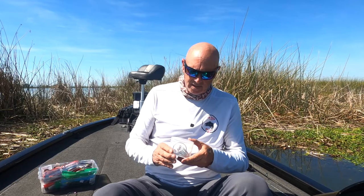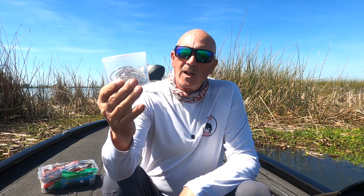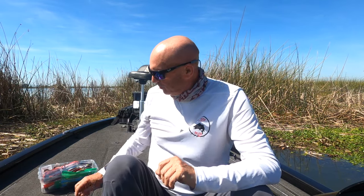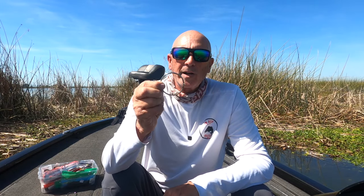I got these at Office Depot. These are 2-inch rings, 25 in a little package. I think they were $10. You can probably get these a lot cheaper on Amazon. They're not expensive and they pretty much last forever. You guys will probably have a lot more ideas on different things you can organize and do with these simple binder rings.